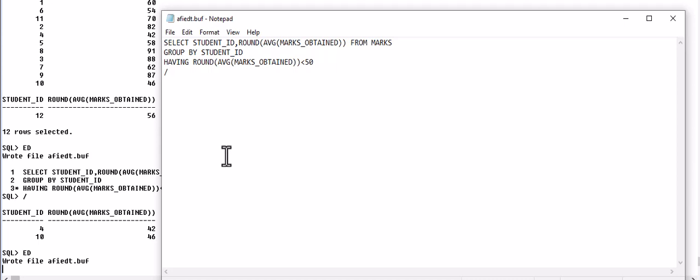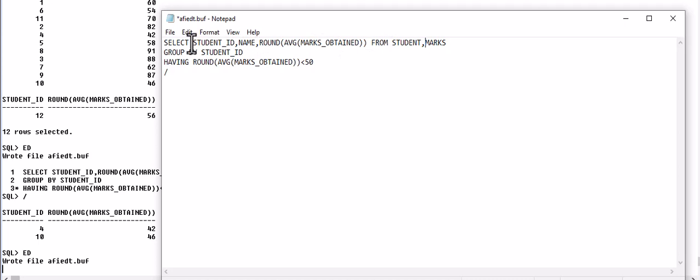If we want to display the names of these students, we now need to include another table, because the name attribute is not included in the marks table, it is in the student table. So we will write here student ID along with the name from two tables, from student and marks.